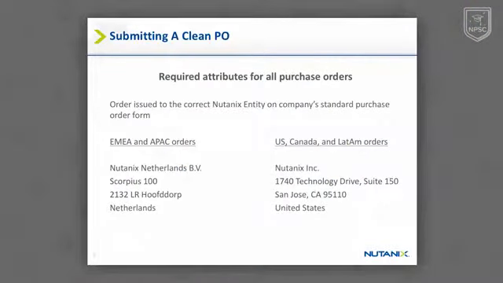Today I would like to discuss submitting a clean PO with you. We're going to go over the required fields as well as any possible stumbling blocks that will delay an order from being processed. First off, for the required attributes, please ensure that your order is issued to the appropriate Nutanix entity depending on the region that you are located in.